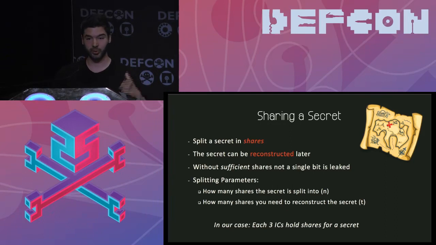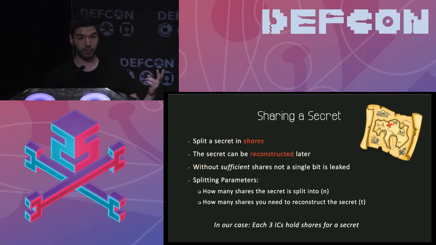However, there is a problem with this because each piece is leaking a part of the information of where the treasure is, and someone may be able to successfully use this information to retrieve the treasure by himself. So there are some schemes called secret sharing schemes that allow you to split a secret into shares, and then recombine those shares to reconstruct the original secret. But they have this very neat property that each share doesn't leak any information about the actual secret. So as long as not all shares are present, you learn nothing about the actual secret that they are hiding.